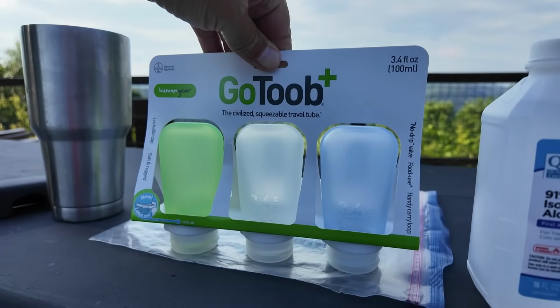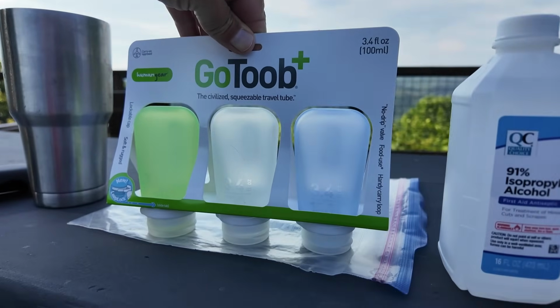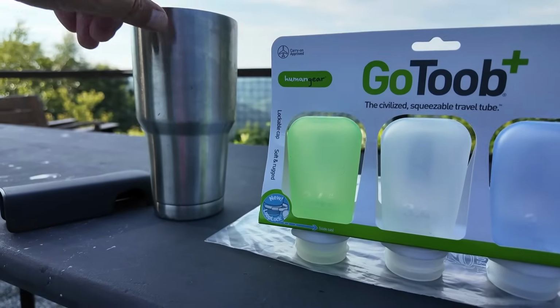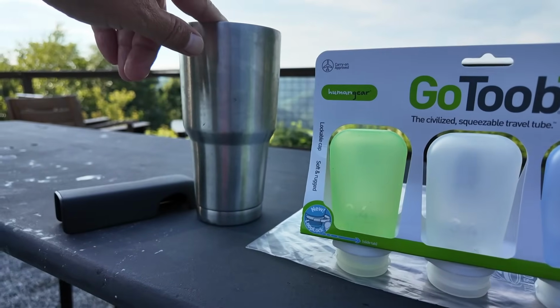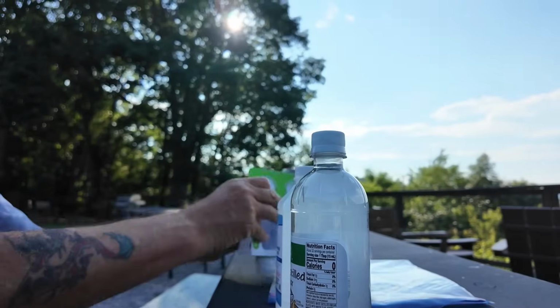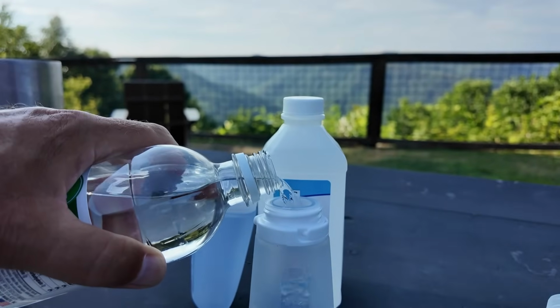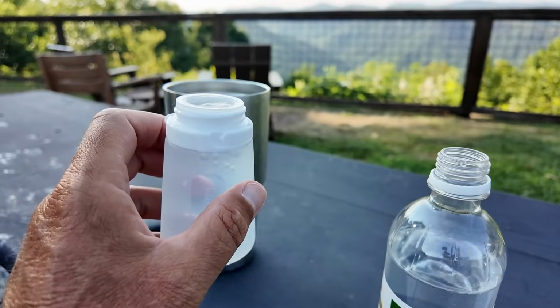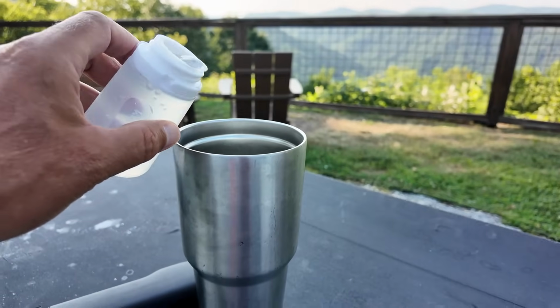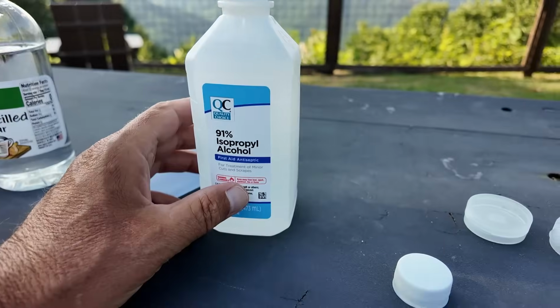So what I'm going to do is measure out 100 milliliters of each of the 2 ingredients. Then I'm going to put them in my nice stainless steel Yeti cup and mix them. And then I'm going to fill 2 of these. First I'm going to measure out 100 milliliters of distilled white vinegar, and add the vinegar into the clean stainless steel cup. And next, I'm going to measure out the rubbing alcohol.